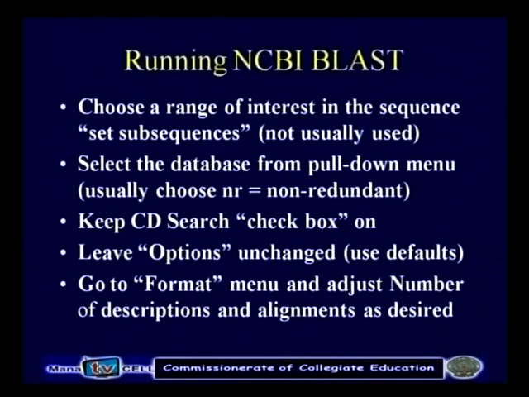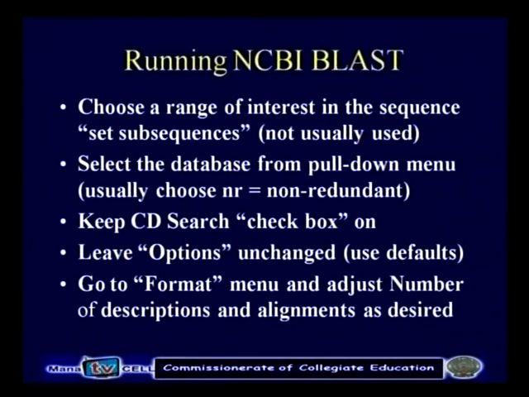So, running BLAST: choose a range of interest in the sequence to set subsequences. Select the database from the pull down menu. You will have the pull down menu at the right side. Choose NR for non-redundant, and keep the CD search checkbox on, leave options unchanged, use defaults, go to the format menu and adjust the number of descriptions and alignments as desired.